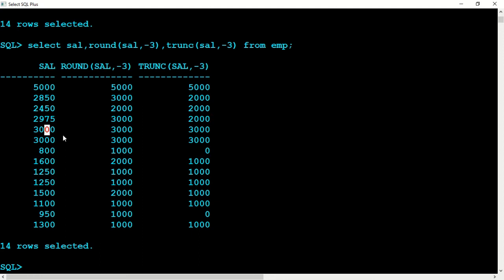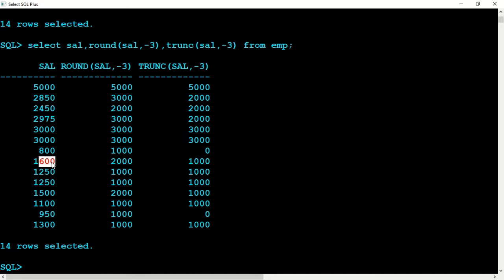Now 3000 same, 3000 same, 8000, I'll remove this, okay. If I remove this, here it is 0, right? So if I say 800, if I remove this, but since this one is 8, okay, so 1 is carried here, so 0 becomes 1, so it becomes 1000. And here if I just remove it, 0 is balance 0, okay. Now here 6, okay, 1600.